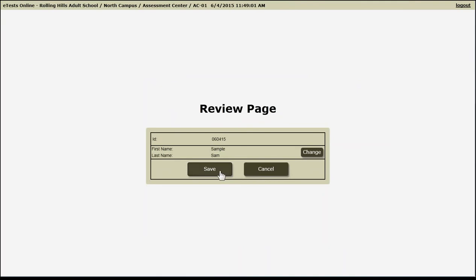Save the new student record. Notice that practice tests are hidden on the test menu. This is intentional at this level and because the proctor will be going through the 5 practice items on Form 27 with the student, one-on-one, to observe the student and determine the next step in the intake process.